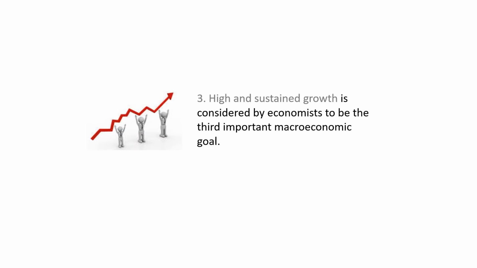The third goal is to have high and sustained economic growth. Our goal is to have a rate of growth which can be maintained without creating significant economic problems. Why? Because if growth rises significantly, okay, the economy is experiencing excessive growth, or low growth. So remember, our goal is to have high and sustained growth in the economy.